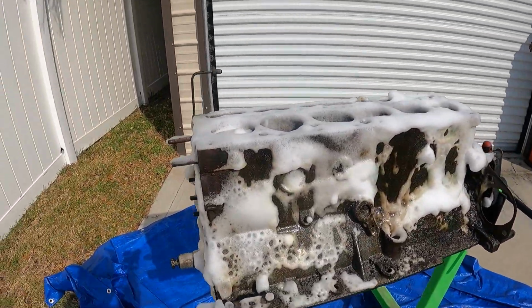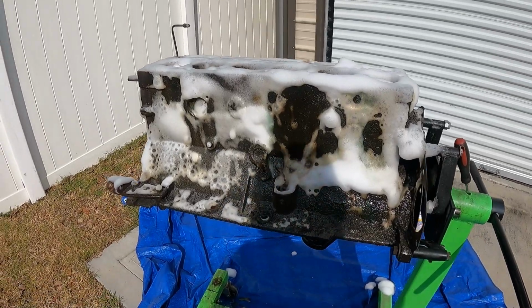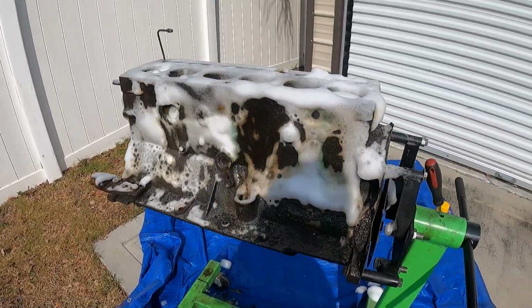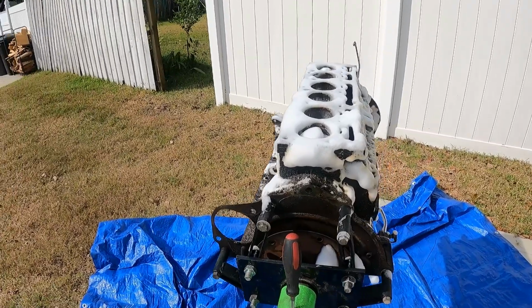But just keep cutting it through. Probably going to grab a scraper after it cuts it and scrape some of the thicker stuff off before we start spraying it. But oven cleaner, good thing to use.